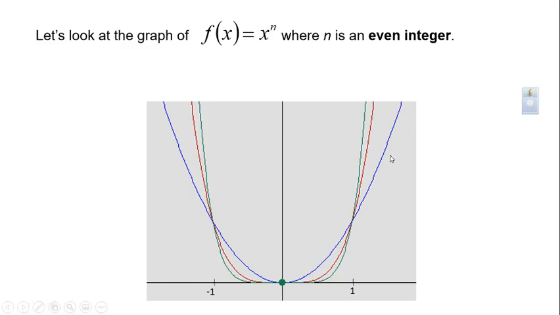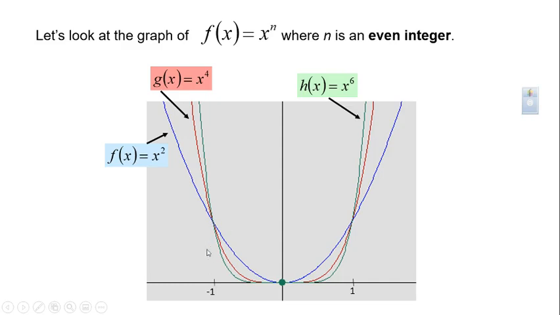And what we notice is that all of these graphs pass through the points (-1, 1) and (1, 1), because when you raise -1 to any power, you get 1. When you raise 1 to any power, you get 1. When you raise -1 to any even power, you get 1. If you notice, this is also an even function because the graph does the same on the left side as on the right side of the y-axis. It has y-axis symmetry. That, of course, makes sense.